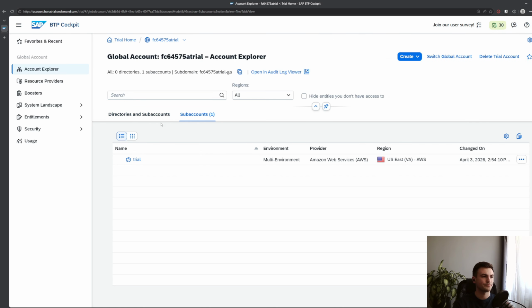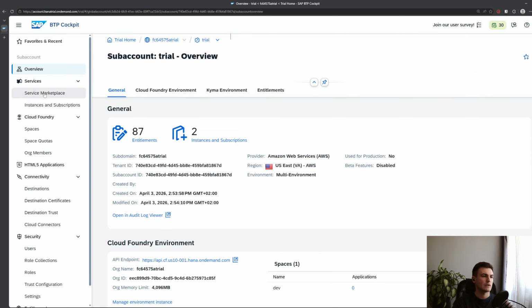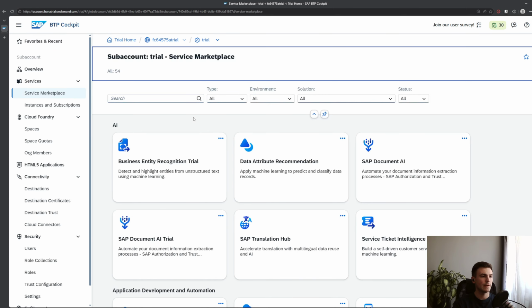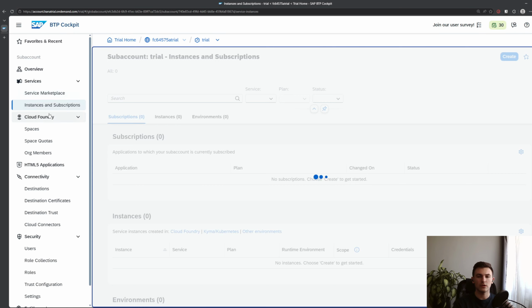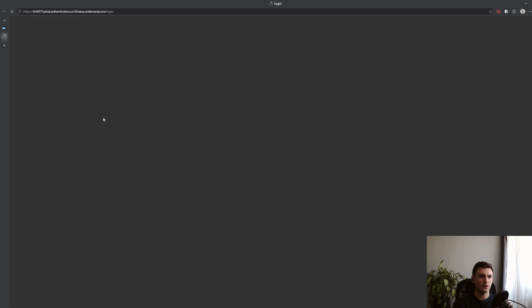And from here on, I'm on my global account, and then you can go to the SAP account. It's called trial, of course, and in the trial account you can access any of the free to use services, any of the applications. And by default, if you go to instances and subscriptions, you're gonna see that SAP Business Application Studio is available for you to start developing.